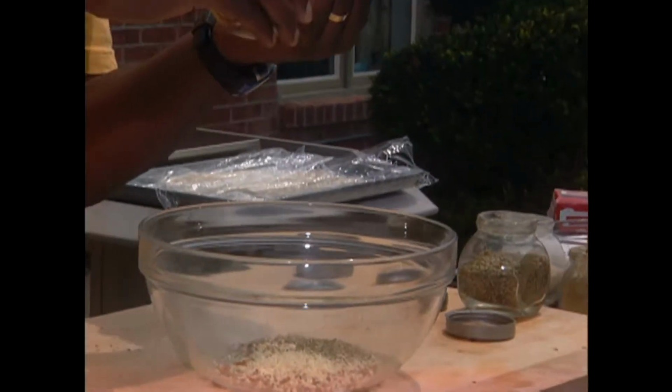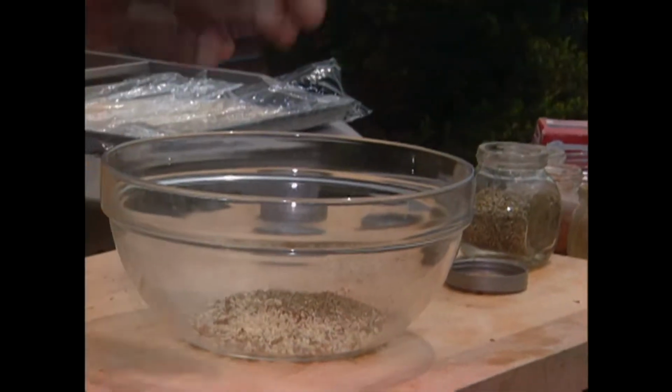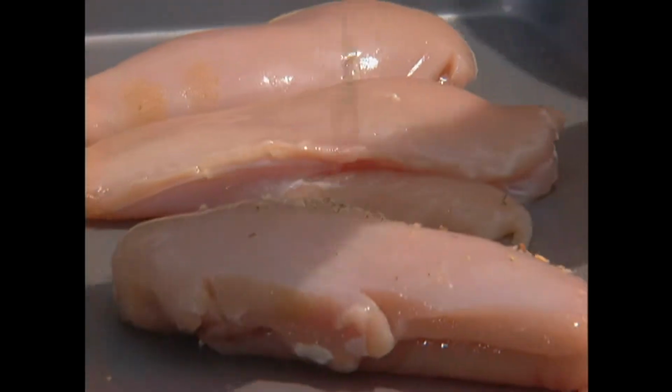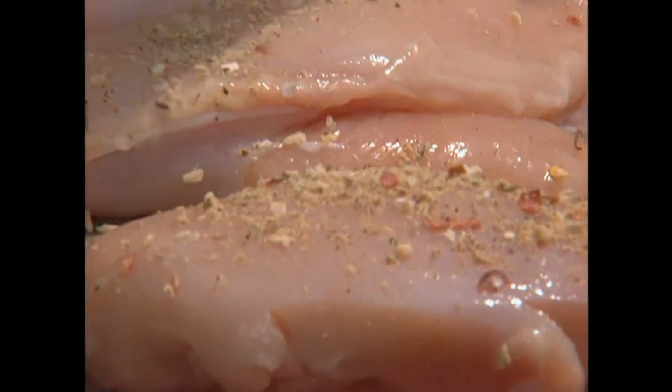Touch of onion powder. Just like the garlic powder, this is really flavorful. Just a touch of chili powder. Now I've got some heat from the chili flakes. Chili powder, just back off a little bit. This will round out all those flavors in there. Mix, mix, mix. Just keep one hand clean, one hand touching the chicken. Get that dry rub over top the breast right now. And then off to the grill with these babies.